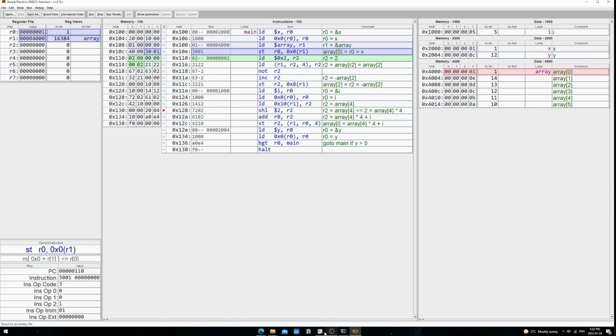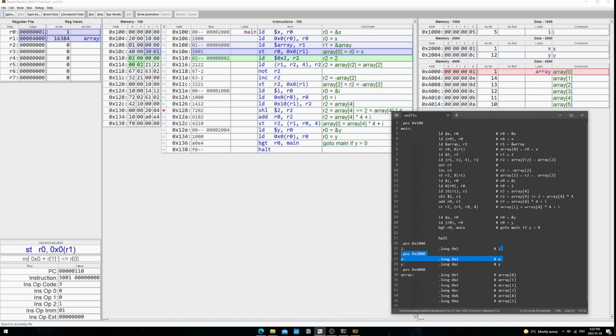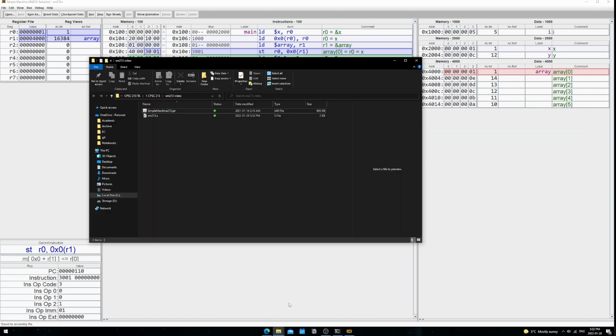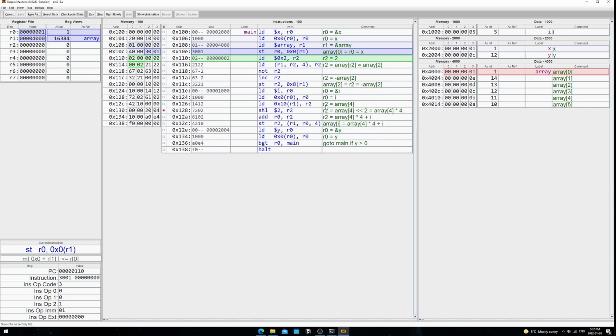And now if I reopen this, oh no, I need to reopen it again. Yeah, there we go. Now it says R2 is equal to 2. So yes, you can definitely edit the instructions. You can also edit the instructions themselves if you want to change one into a store or something like that, but that's not going to be valid syntax, though you can change the instructions here as well. So this next instruction should load 2 into R2, and we'll see that that's exactly what it does. R2 is now equal to 2.